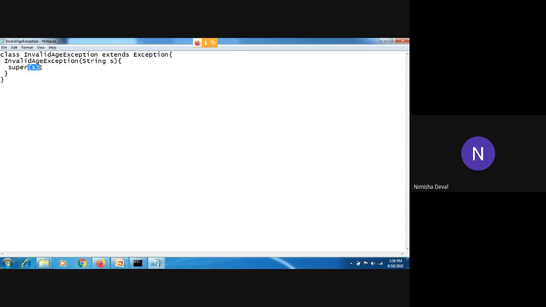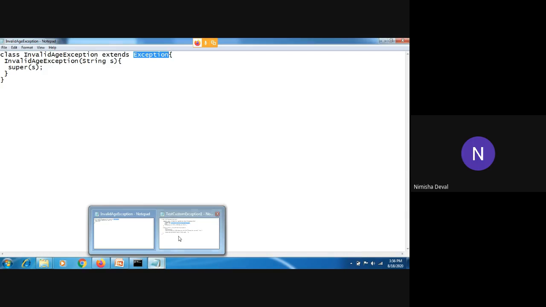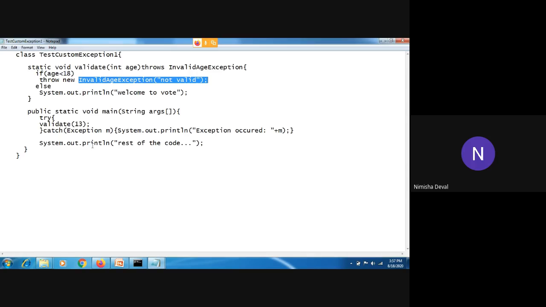Round brackets are there, it means it is the constructor of the exception class, and Exception is the parent class of all exceptions, right? So it will go to the exception class, and through that exception class it will find out that it is the exception, and which is the user defined one. So this is the actual flow of handling exception for a user defined one. Else if your age is equal to or greater than 18, then welcome for the vote. Then there is no necessity to move towards the exception handling.